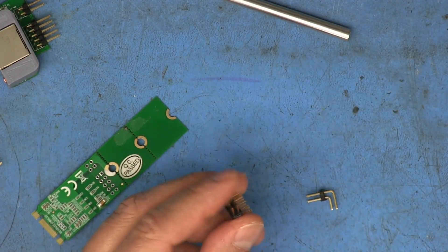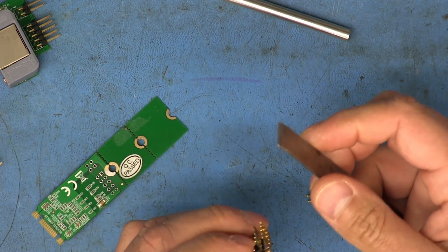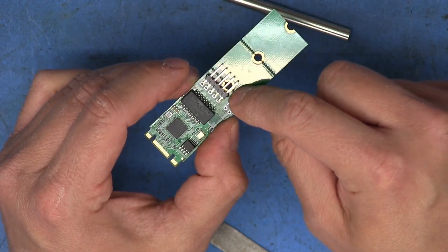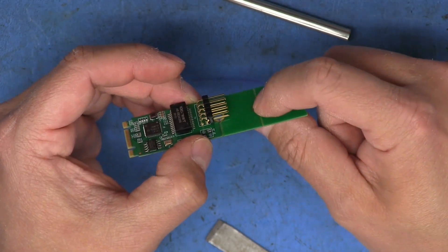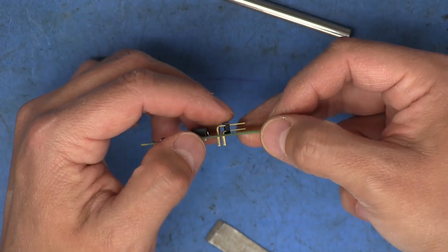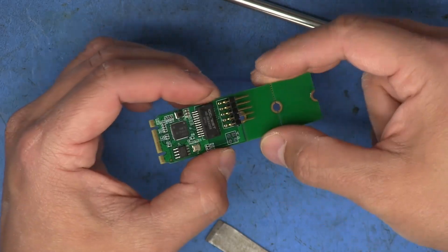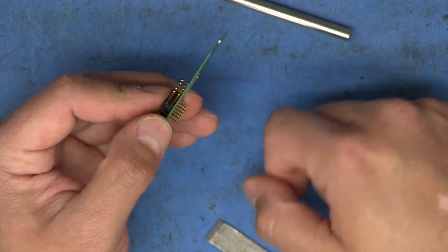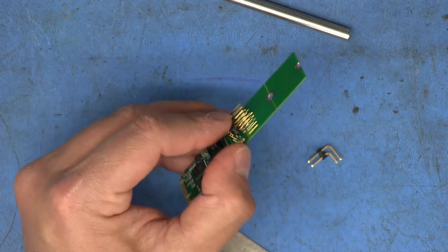And for the actual network interface adapter, I'm going to do the same thing pretty much. The only time this would be a problem is if for some reason you need to use that hole underneath it to mount the board. But as long as you're using this one or this mounting point, that should not be a big deal — it will not short out anything because it sits way below the level of the pins. So I'll finish trimming all of these and soldering them in, and then we'll see how it fits inside the case.